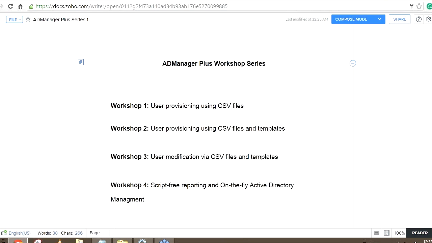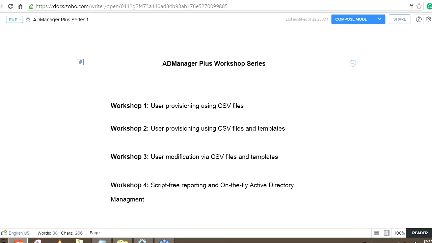Workshop 3 was for user modification via CSV files and templates. When I say modification, it's reset password, account unlock, and all those operations. I mean, modifying the group membership of users and moving home folders and profile path and all those stuff.